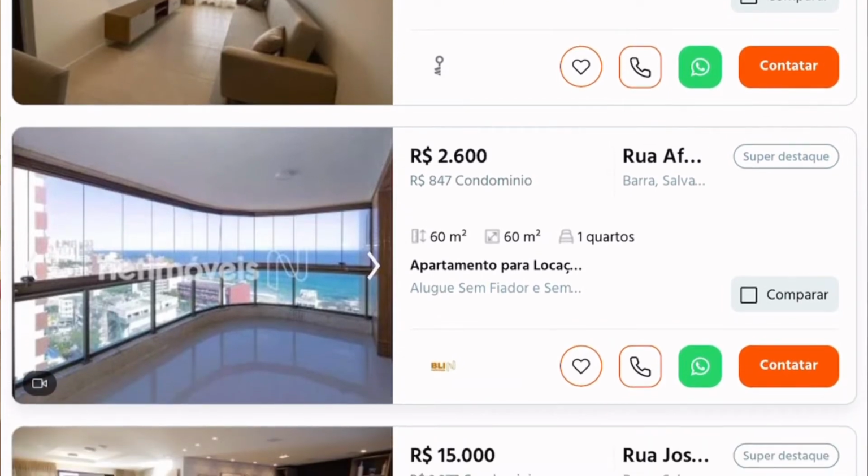Now there's some important things you need to know about contracts. Now it's going to be a little bit difficult if you don't speak Portuguese. Now if you decide on an unfurnished apartment, and even a furnished apartment, you're going to be doing a contract with the proprietario, the owner. And they're going to want to see comprovante da renda, which is your proof of how much money you're making. It's super important that you understand how to speak Portuguese to understand this process, because I think that if you don't, it's not going to instill a lot of confidence in them renting to you.